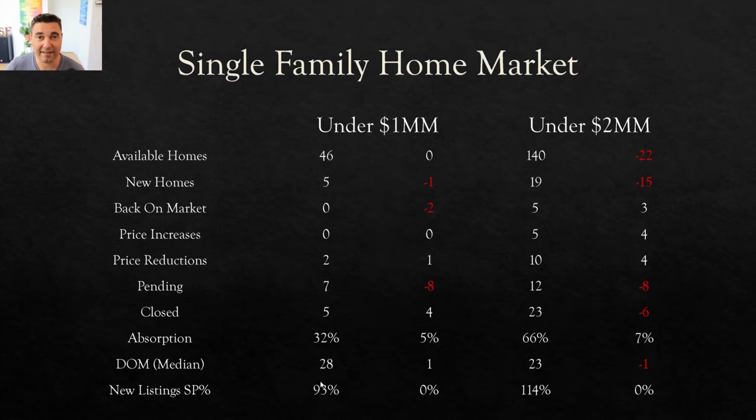So again, these are homes that sold within 1 month of list. They are selling for now, on average, below list price. So once again, if you are looking at a single family home under $1 million and you see it's listed for 900, but your budget is 950, go for it. You just might get it. And this is average. Some of these homes are listing for, we'll just say 800,000 and they're selling for 700,000. That's why this average is below 100%.